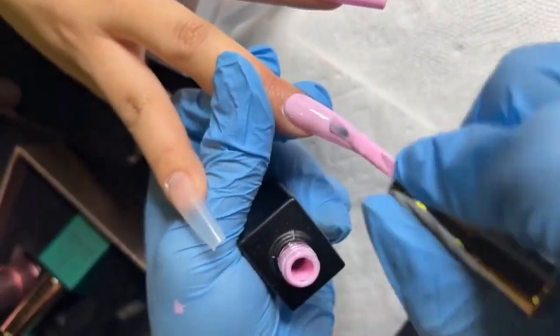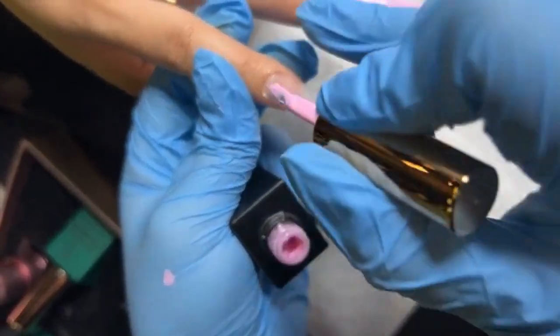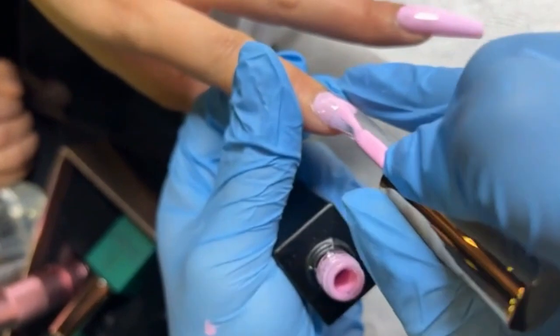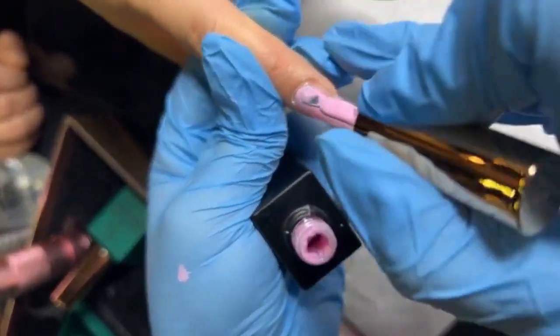How long does this last? It lasts as long as acrylic if you apply it properly. You want to soak it off, you can definitely drill it off, or you can soak it off because it breaks down in a monomer. Yeah, acetone.